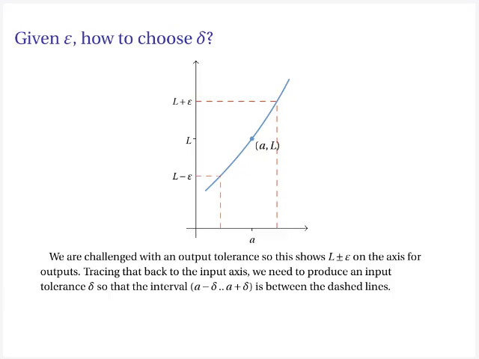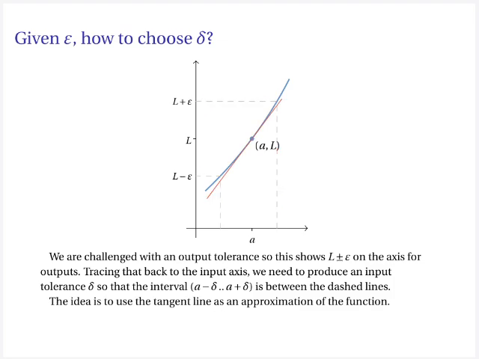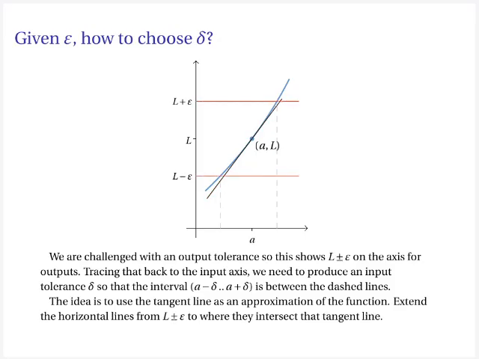So what might a person try? So here's what a person might try. You might find the tangent line to the graph. We've done the slope of that line a number of times. So we find the tangent line for the graph, and you use that as an approximation for the function. Okay? I'm going to draw here the plus and minus epsilon as horizontal lines because I'm going to want to do something with them.